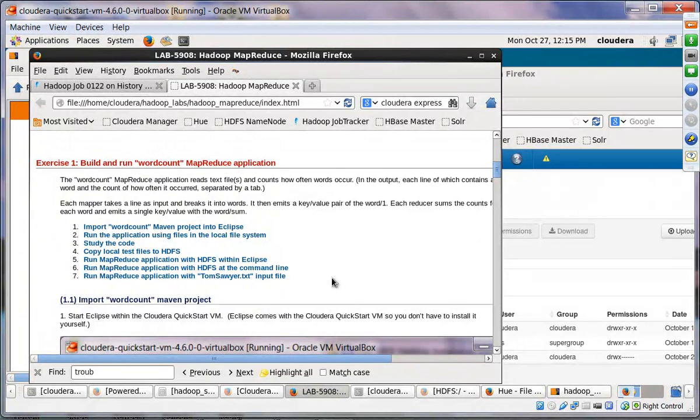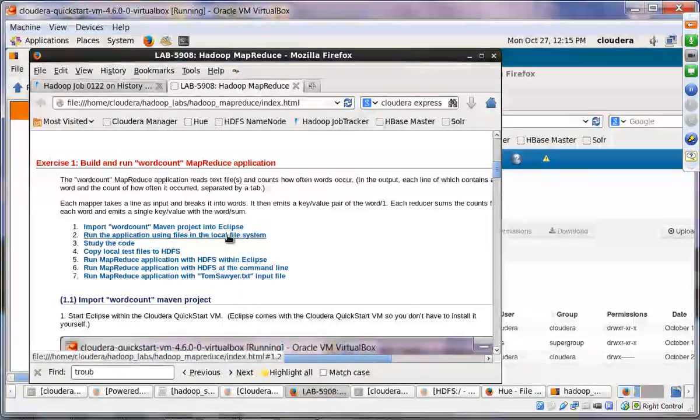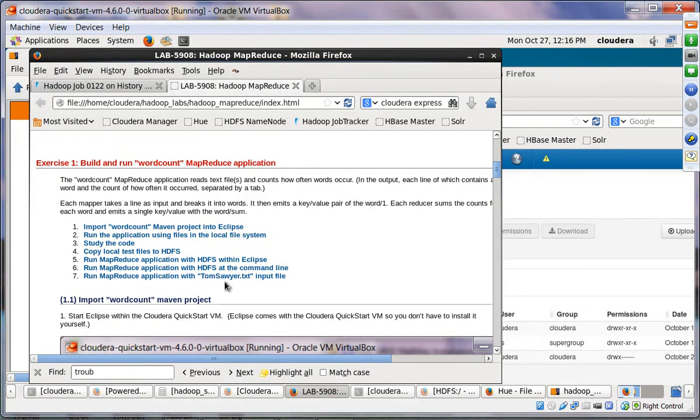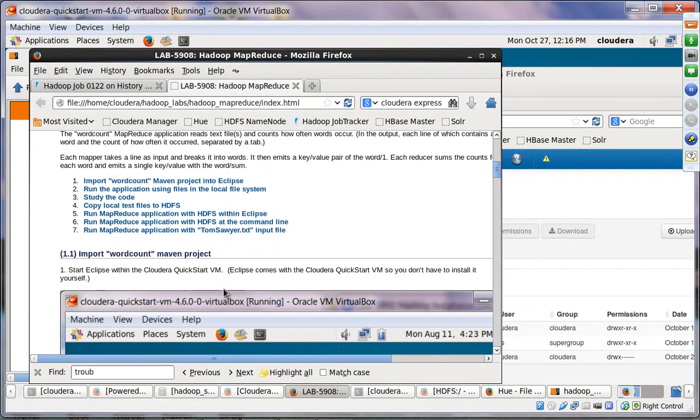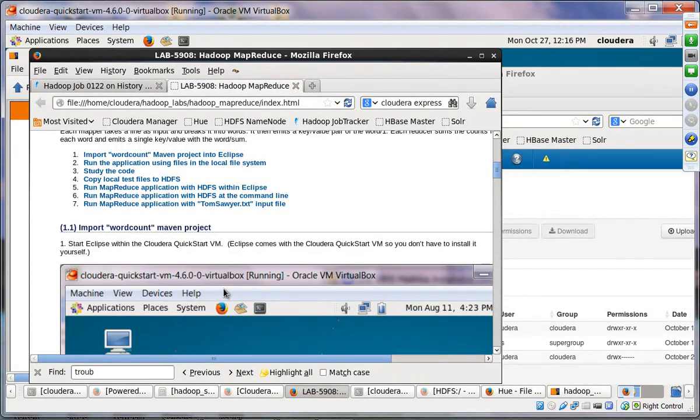So all you have to do is import the Maven project into Eclipse, and then you are going to run the application using files in the local file system, and we are going to take a look at the code. Then we are going to copy these test files into HDFS, and then run it using HDFS within Eclipse and also at the command line, and lastly we are going to use another input file. So let me go through each of these and demonstrate, and I'll give you enough time to try this.